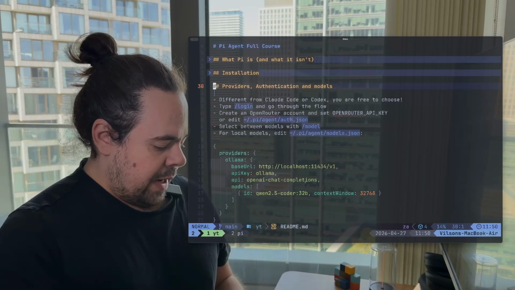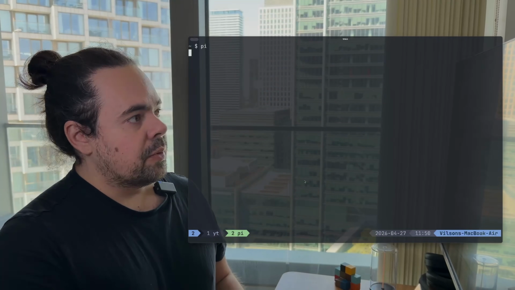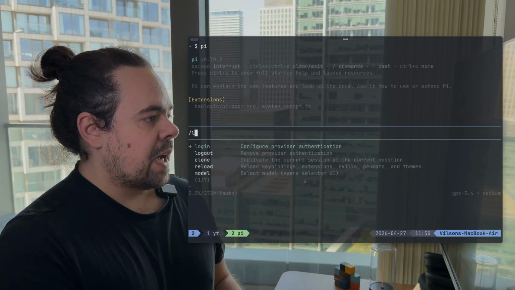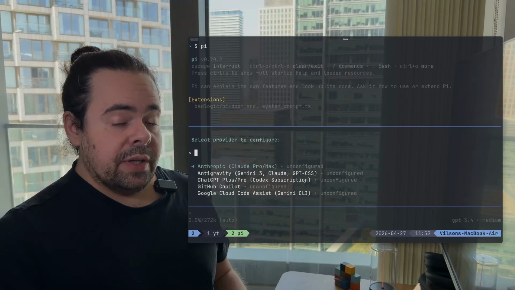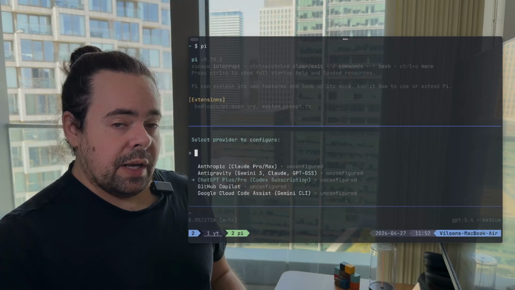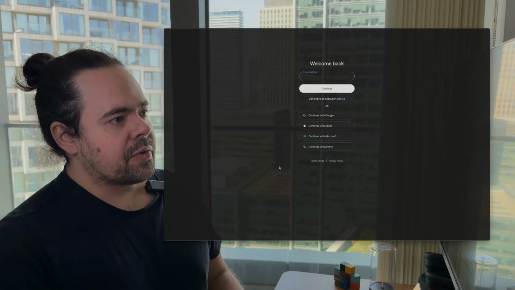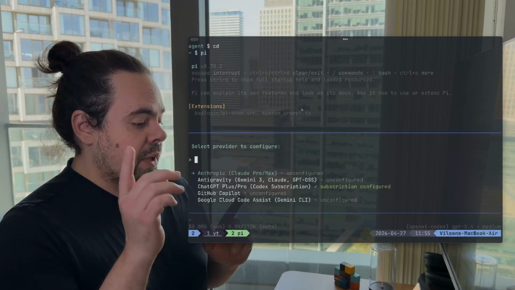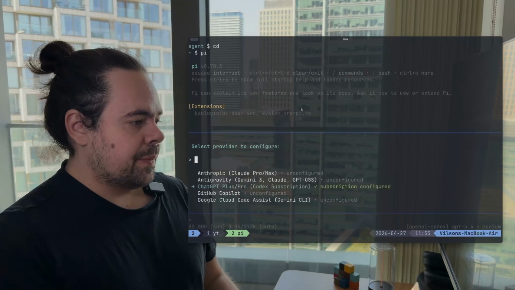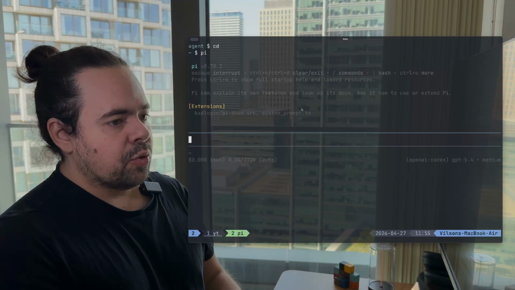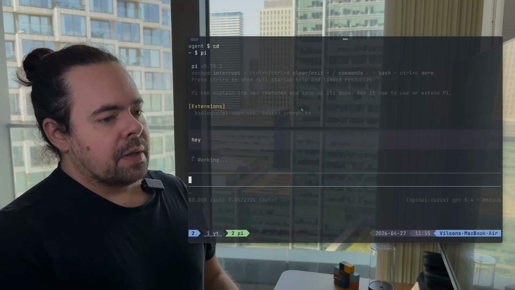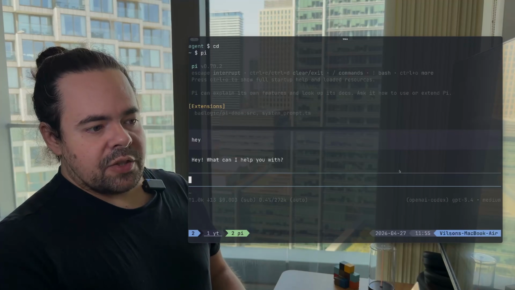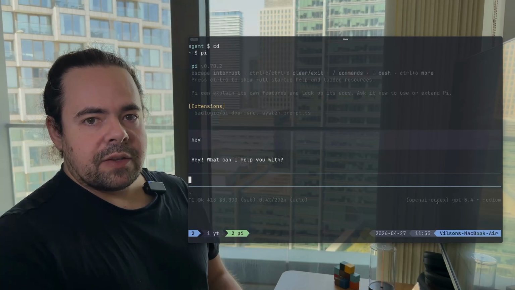To log into your provider, you just have to execute Pi and type login. I generally use my ChatGPT Plus and Pro account. Select here, it will open the browser. When you go back to that flow, you're going to see here that your subscription is configured. And from now on, you'll be able to use the ChatGPT model using your Codex subscription.